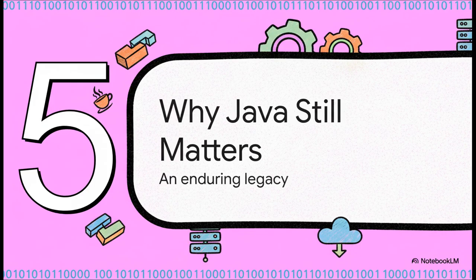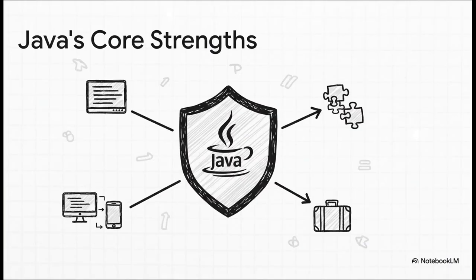So that brings us to the big question, right? After all this time, we're talking decades. Why is Java still one of the most popular and important programming languages on the entire planet? Well, the answer really goes back to the core ideas it was built on from day one. These things right here, they're often called the Java buzzwords, and they are the secret to why it has lasted so long.